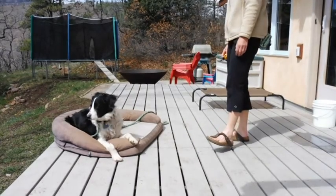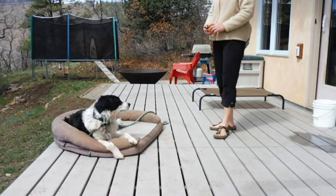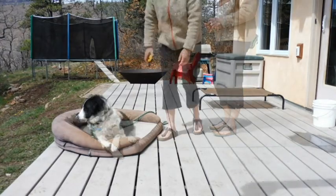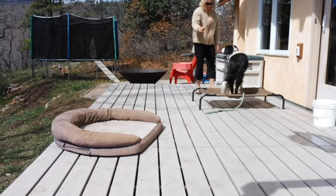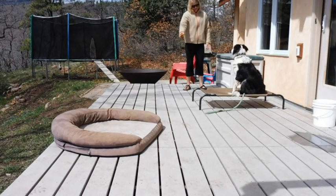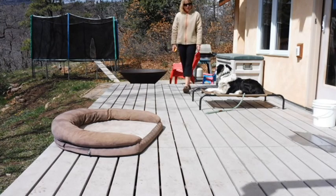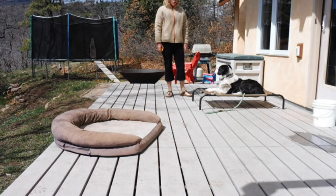And my suggestion is when you use the e-collar to use it every time. Not half the time to see if she gets it, but every time for the first few months. Release. Morgan, place. Down. Yes, good girl. I don't know if you noticed, she's a little distracted by that loud noise. So I repressed it when I sat down, and then she went down. So that's, you could dial up if it were a big distraction.